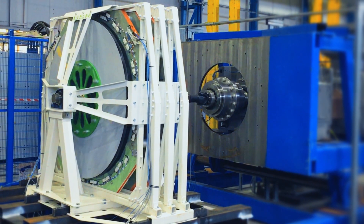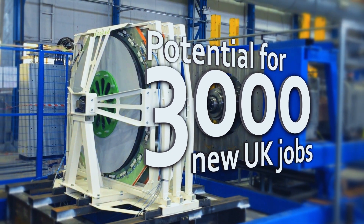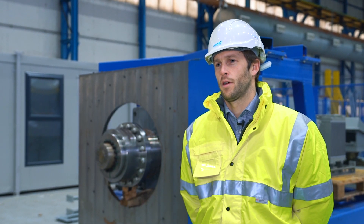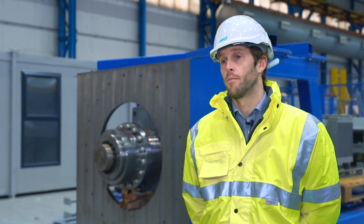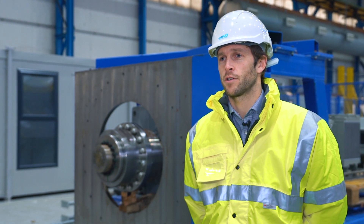If the technology is deployed at the two to three gigawatt level, it could lead to the creation of over 3,000 new UK jobs. Our technology was developed in the UK, but its impact could be global. The potential for Greenspan's technology is enormous. Reducing the industry's reliance on rare earth magnets, which are likely to become more expensive over time, is a potential game-changer for turbine manufacturers all over the world.